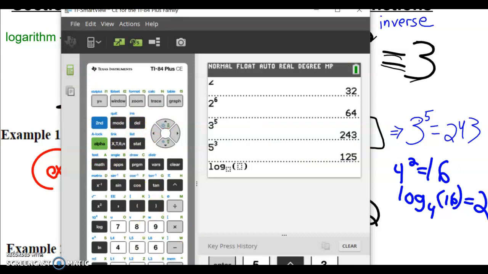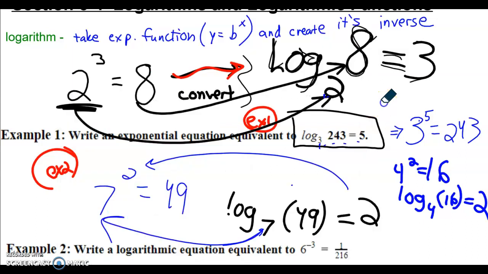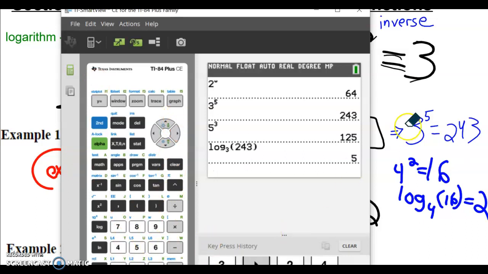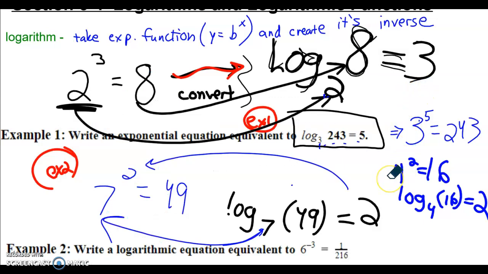And just to double check, you can actually use the function. Some people have these functions in their calculators. You're going to say log base 3 of 243, and it should equal 5, and it does. It applies. I even asked some people in class, and they said 4 to the second power is 16. Log base 4 of 16 should equal 2.